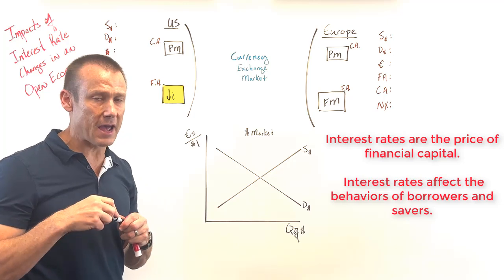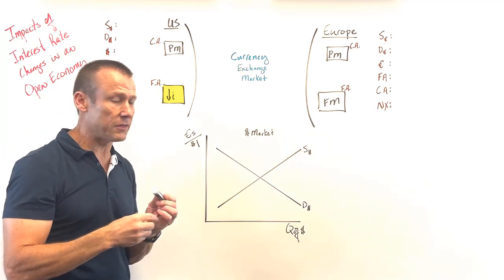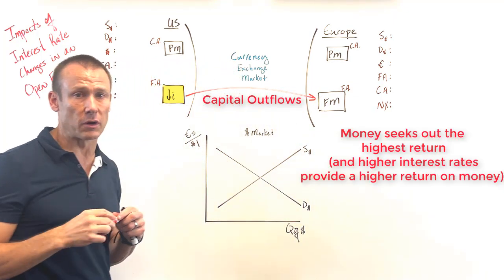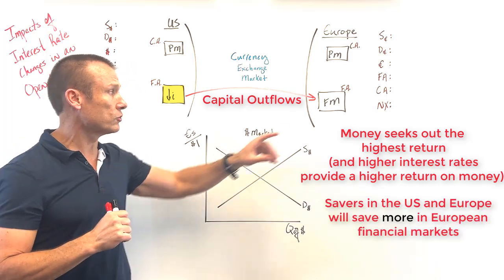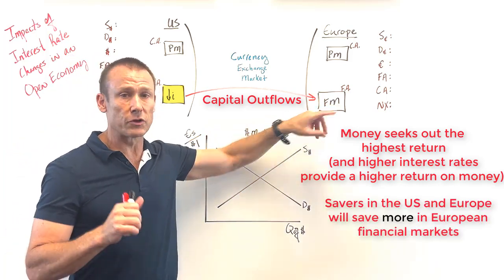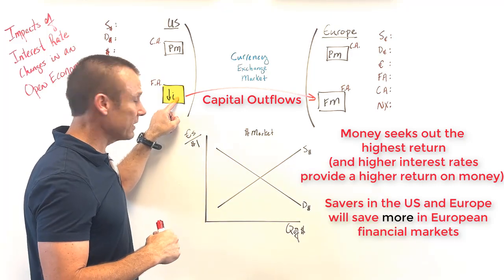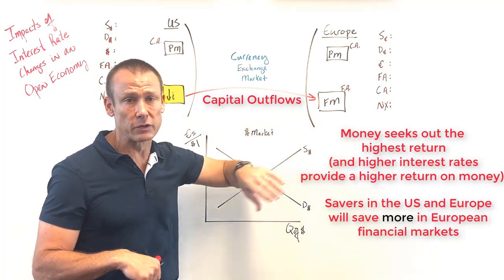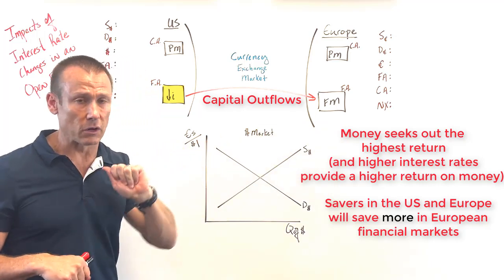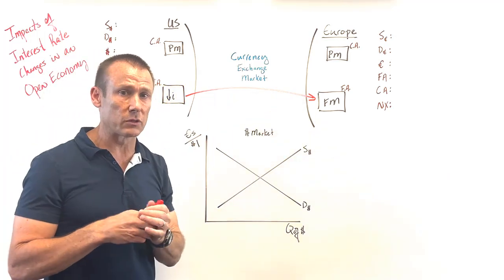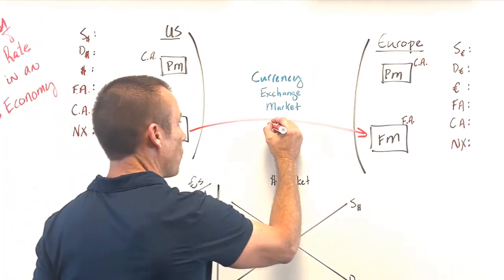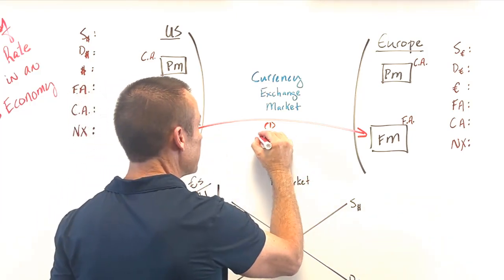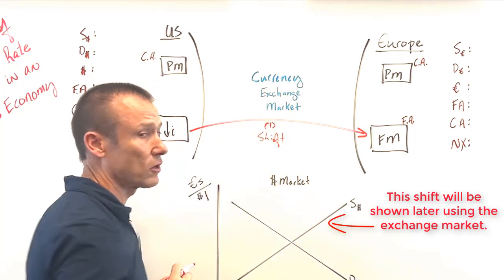Now, when this happens, the first thing that we should all think about is that it is going to get money to flow away from the U.S. financial markets, right? Where does money go? Money goes to higher interest rates. And now interest rates over in Europe are relatively higher. So when that interest rate goes down in the United States, we see these capital outflows from the United States to other countries, including going to Europe's financial markets, right? And so that's the first thing I want you to understand. And I like to put a little 1 right here, which is kind of like the initiating movement, right? In other words, this is the shift. This is going to be our shift in our currency market.